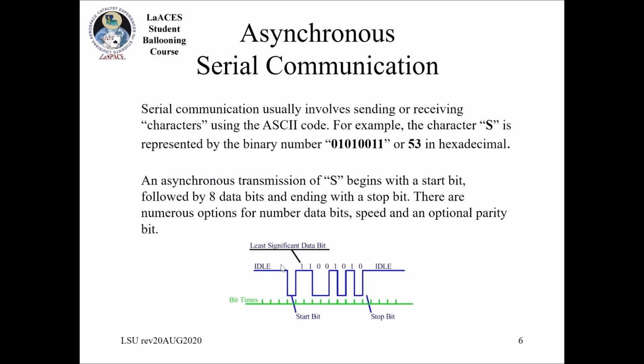And so there's the 1 1 0 0 1 0 1 0, and then back to the idle state. Remember, on the previous slide I mentioned something about an MSB and an LSB. We're talking about most and least significant data bits. Here we see that the 5 is 0101, and then the 3 is the last. So the 3 is the least significant bit, and the bit over here is the most significant bit.